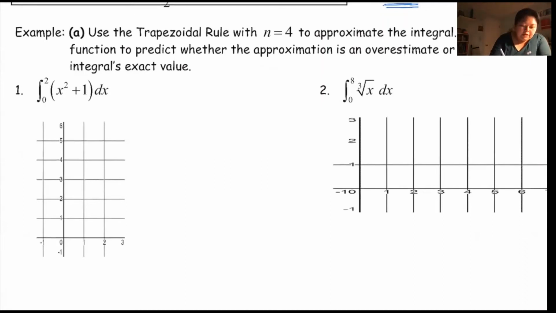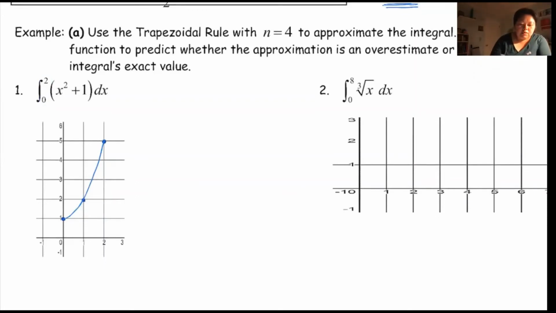Okay. First step, we want to draw this picture, right? So the function is x squared plus 1. What does x squared plus 1 look like? Well, x squared plus 1 is a parabola. It's up 1, and then it curves out. So 1 squared is 1, 2 squared is 4. And because this is a parabola, I'm going to curve up like so. Now, notice how Miss Chu only did it from 0 to 2 because the interval is 0 to 2. So make sure you do that. Then it says n equals 4.